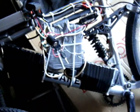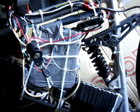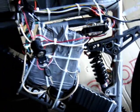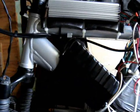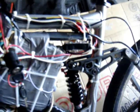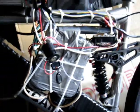So I have the 48 volt 10 amp hour LiFePO4 in 3 sections. That center section, all those zip ties are just temporary. I'm waiting to mount that one in place because I need to run a cable for my rear derailleur, and I haven't bought that cable yet, so I'm going to wait on mounting this center pack.